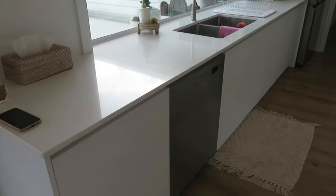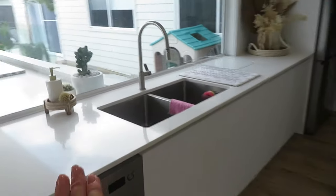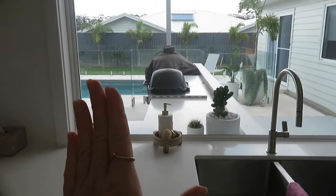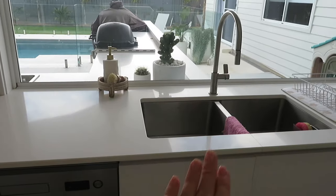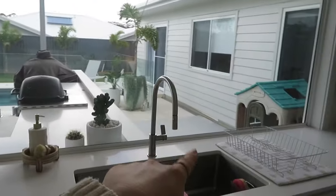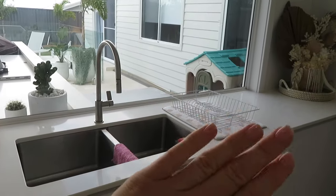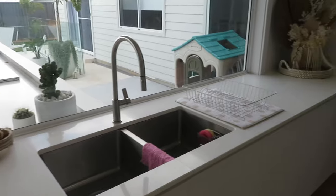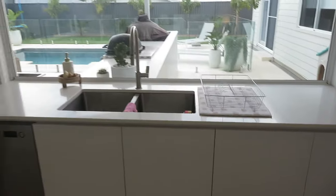And then this is our area where we do our washing up. Now we do have a pool out there, so that's why we chose to have a large window just at our sink. And then that way we could actually see the kids playing and all that. We do have a little area here where we have a cubby at the moment. We do plan to put a cubby over in that back area, but at the moment that's just temporary. So yes, excuse the little mess out the back. But this is our kitchen window where we do our washing up.